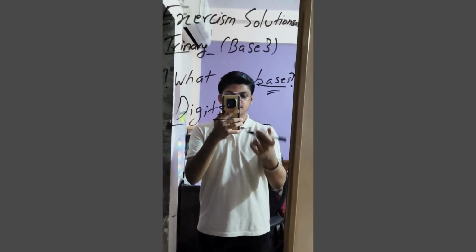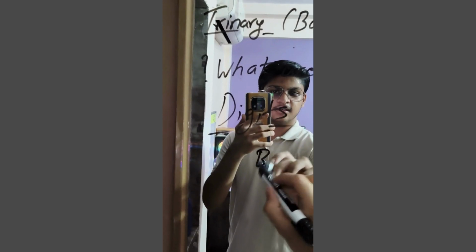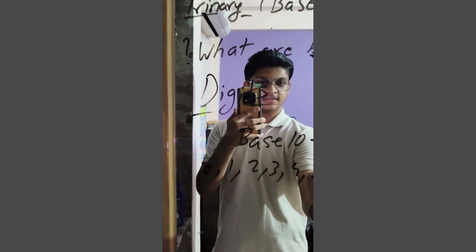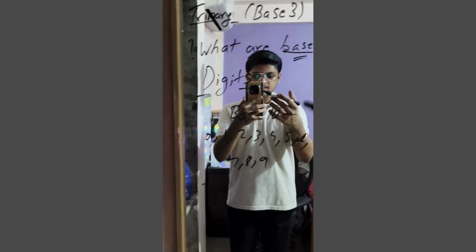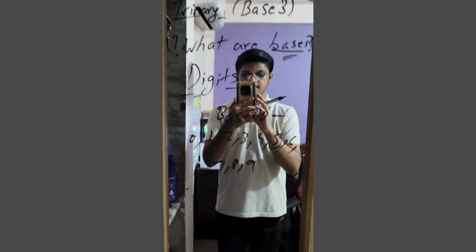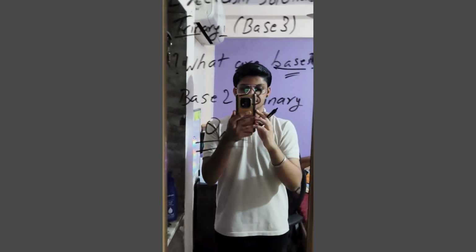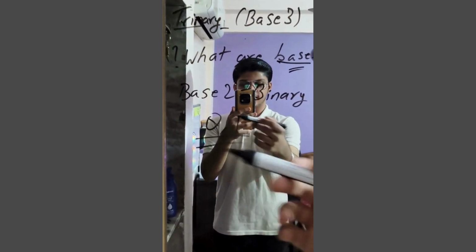Bases refer to the number of digits in a certain given number system. For example, when we talk about the decimal number system, it is considered to be in base 10. Hence, it has 10 digits to denote its numbers, which are 0, 1, 2, 3, 4, 5, 6, 7, 8 and 9. So this is our base 10 system because it has 10 digits. Similarly, if we are to talk about base 2, which is binary, which is the number system used by computers, it has only two symbols, which is 0 and 1.